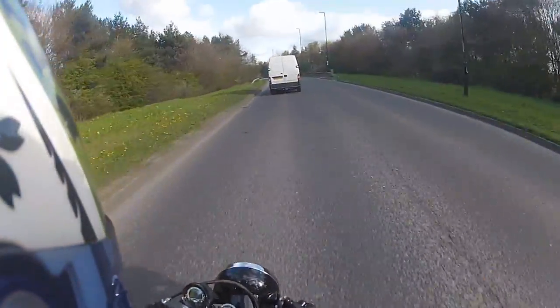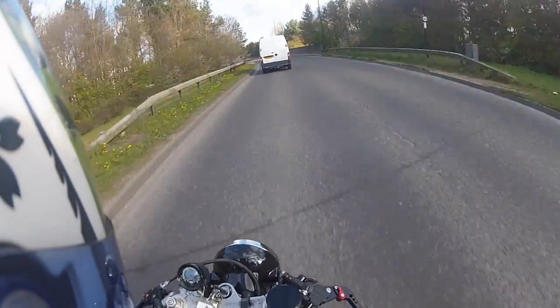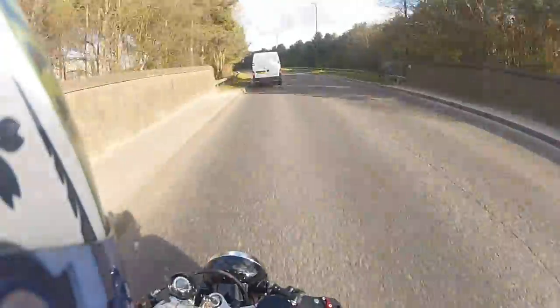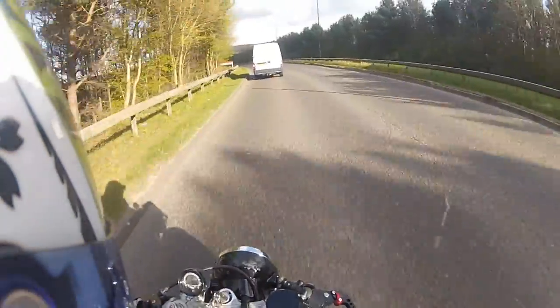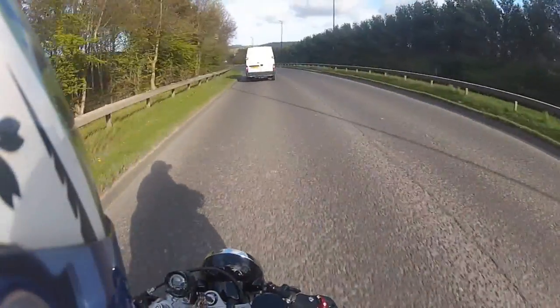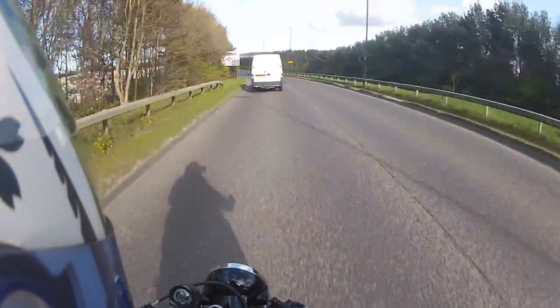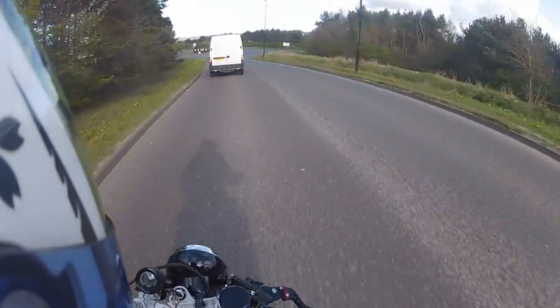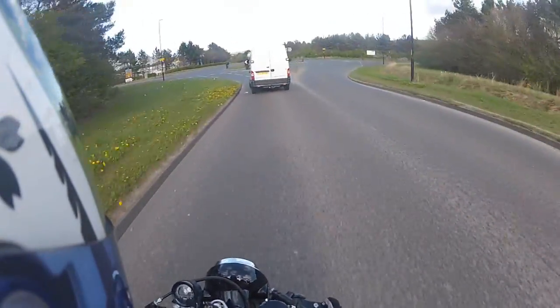Oh, I'm going to overtake this van, I think, in a second. He's going a bit slow. Let's pick a spot up here and we'll overtake him. This is going around the back. You could have got around taking that road, but I like this one. It's nice and twisty and it's got loads of roundabouts. You can hit the apex off and actually go quite quick, even though I'm not going to go quite quick, if that makes sense.